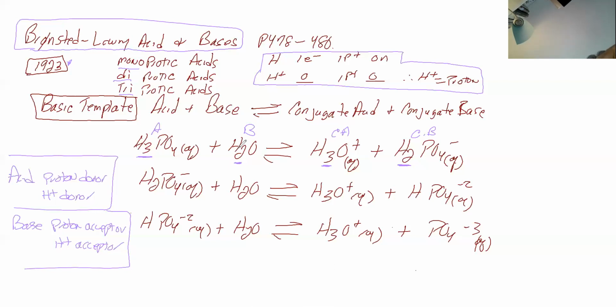So you can see where this goes back and forth. It's a base because it takes a hydrogen. When it takes a hydrogen, it turns into an acid. It's an acid because it donates the hydrogen. When it donates the hydrogen, it turns into a base where it can accept the hydrogen and turn into the acid, and back and forth, which is why there's only 1 acid and 1 base on either side. So I think the salient point here is this. I have 5 hydrogens. I have 5 hydrogens. All I'm doing is making my acid donate a hydrogen. And when H3PO4 donates a hydrogen, it turns into H2PO4 minus, a base. And my base, H2O, can accept the hydrogen. And when it does, it turns into H3O plus, which is an acid.